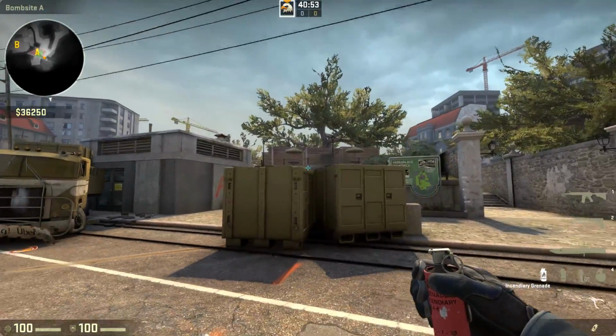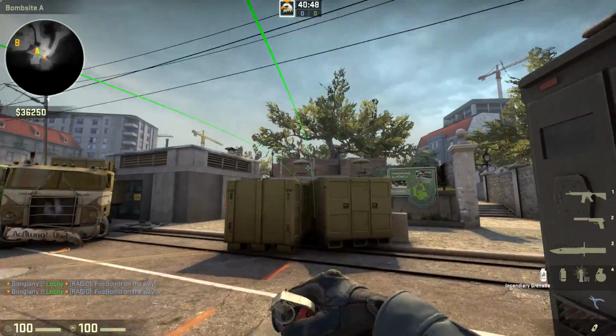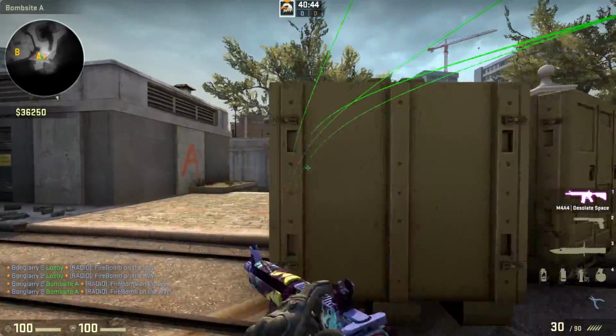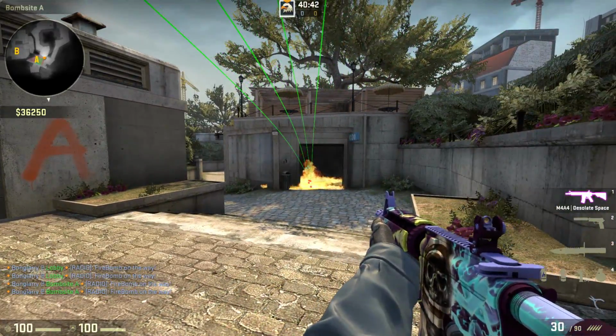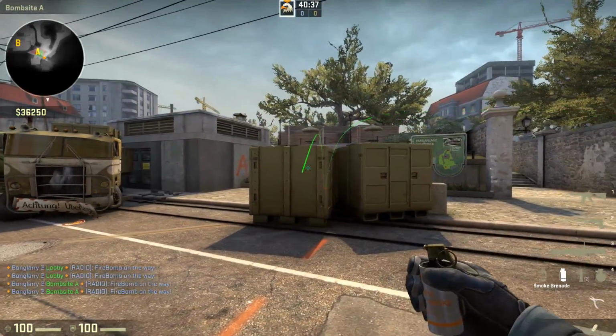Same thing goes for mollies, right? You can simply do running throws from pretty much anywhere you are. And keep in mind that the closer you are, the lower you have to aim, and it's all going to go into bathrooms and molly that off perfectly. It's really good for retakes and all that stuff.